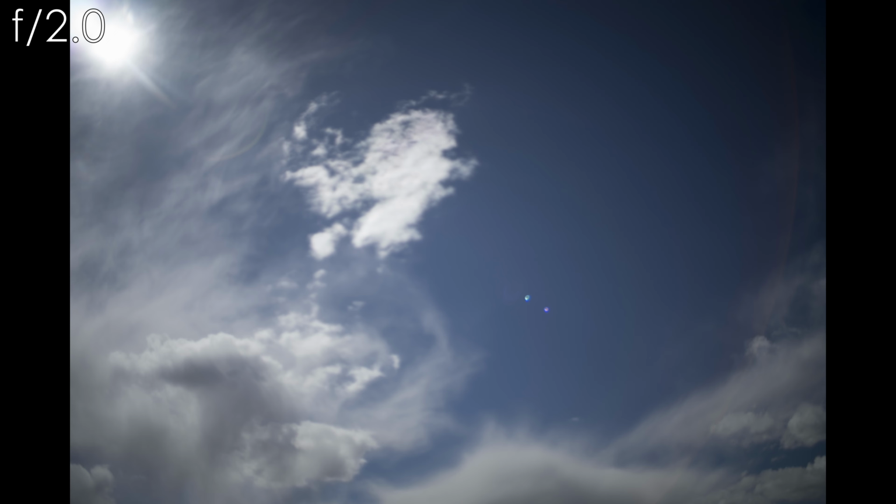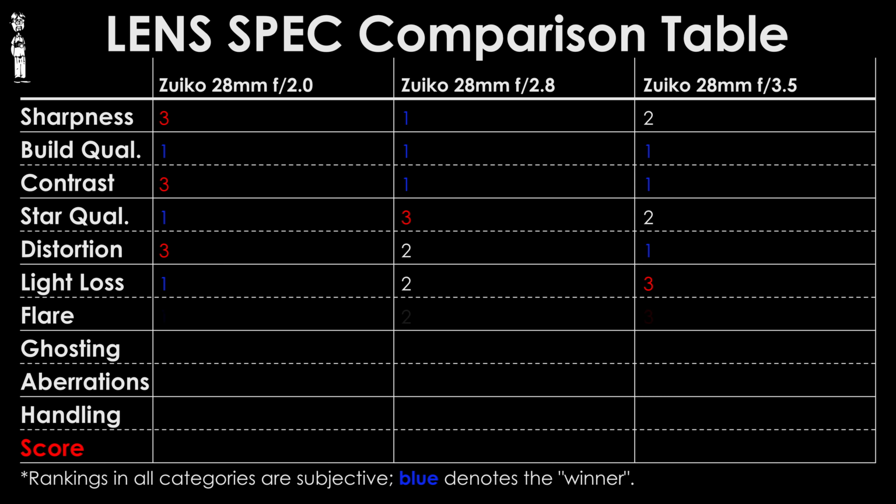Flare was present in each lens in different ways. The f2 had streaking and small color patches, while the 2.8 had similar, larger patches and rainbow flare at certain angles. The 3.5 exhibited large areas of color veiling flare, and the 2.0 here had a commendable performance in this regard, and the ranking is going to follow the aperture sizes.